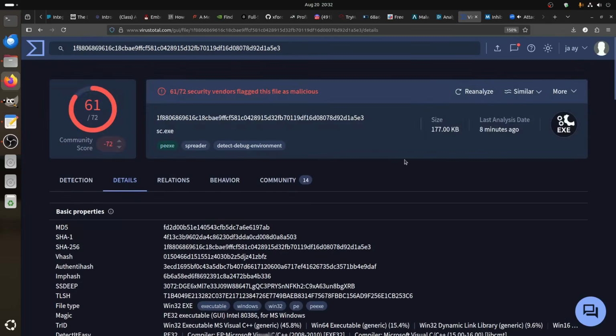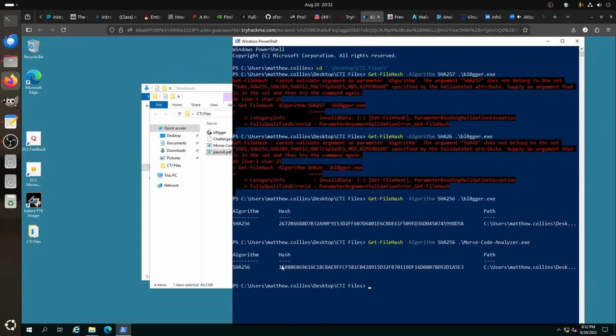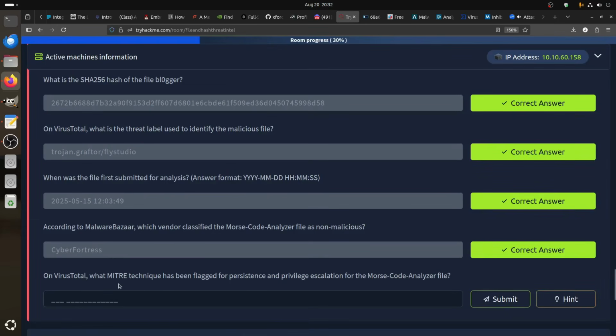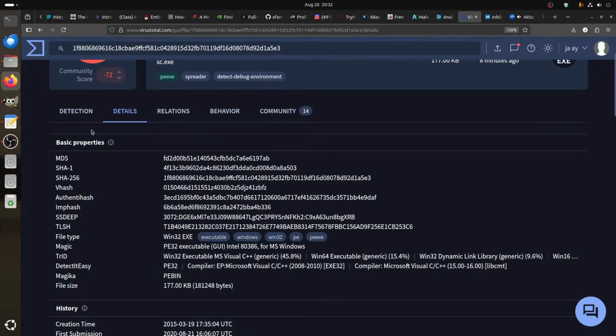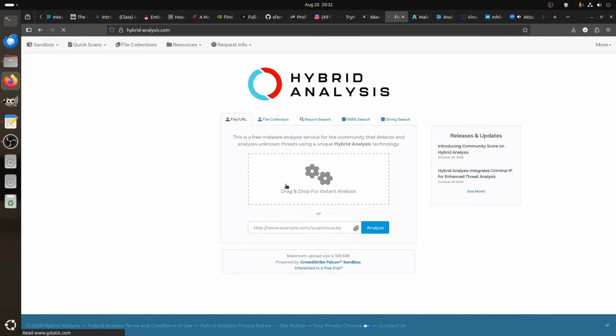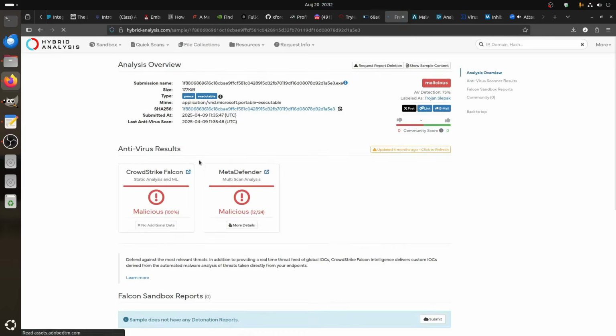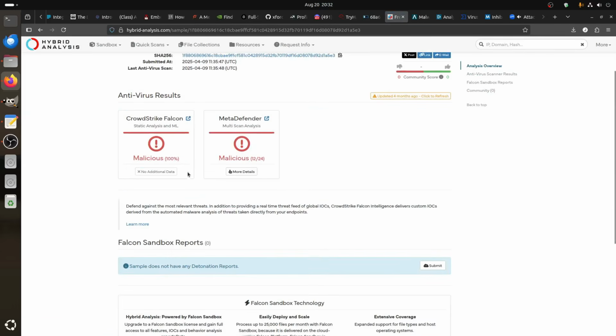Are we sure we are in the correct one? 1F88. So it's the one. The Morse-Code-Analyzer. He said persistence and privilege escalation. Okay, let's check this one too. Let's copy paste and see what happened. We find different ones. Let's play with them.